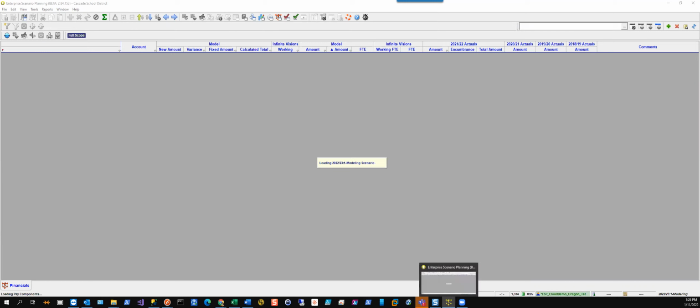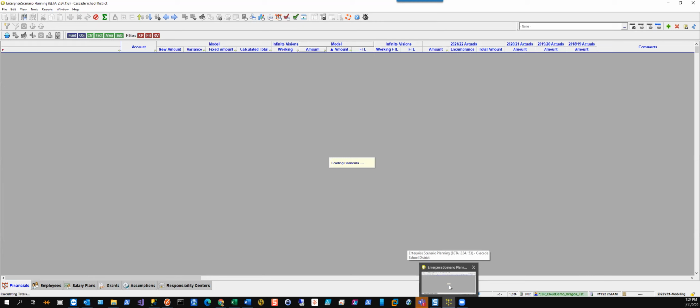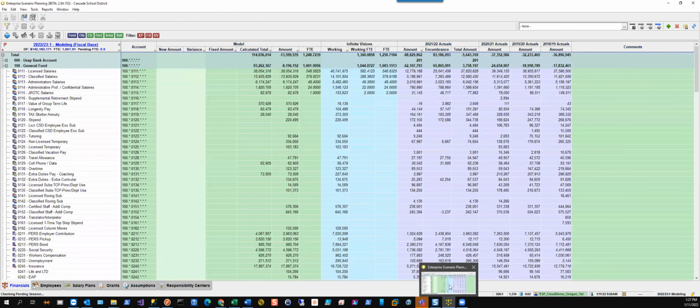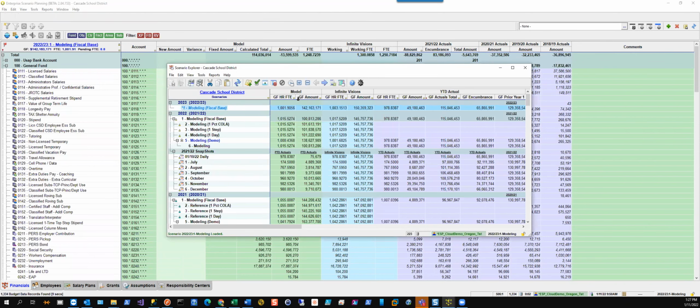When it is created, you should see it pop up into a new fiscal year, a new hive. It's called a hive in the tree, for 22/23. And we call it the fiscal base. You can change that label if you want, but we suggest just leaving it fiscal base. And this is the scenario that all future scenarios will be based on in this year.